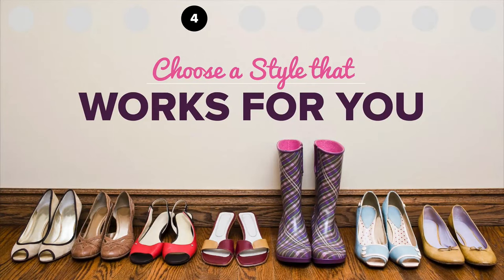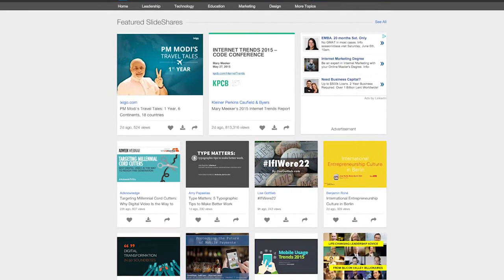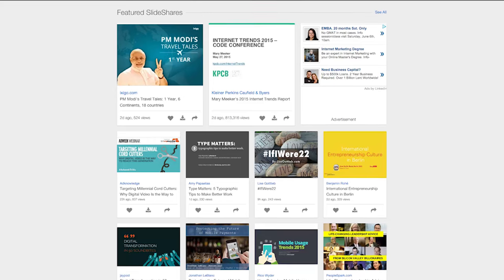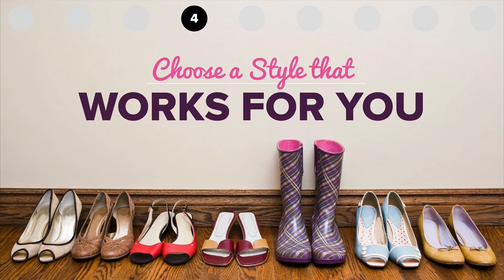Number four: choose a style that works for you. Pay attention to other presentations and different slides. Go to sites like slideshare.net and view as many presentations as you can, and try to find a style that you like and adopt it for yourself. I don't mean copy — don't copy the fonts or the images — but copy the style. That's where I got this style of having big blocky letters right next to a cursive-styled font. Whatever works for you will be different, but view other presentations, see what you like, and pull inspiration to make yours unique and interesting.